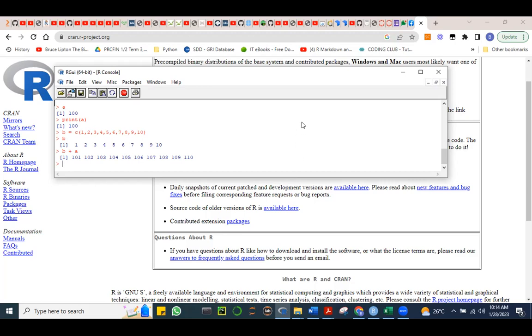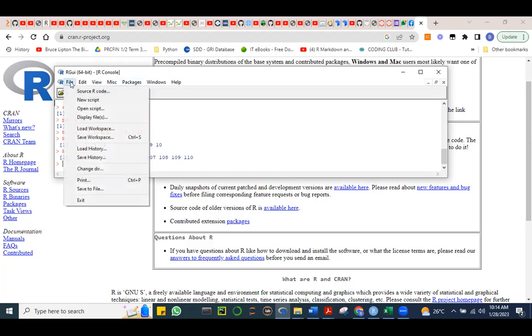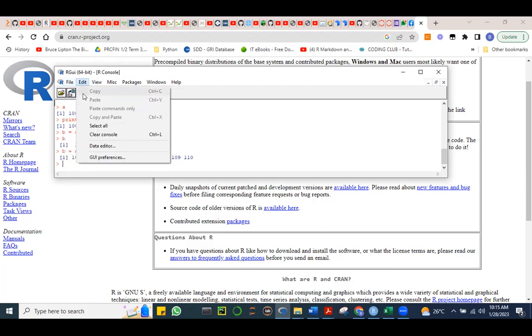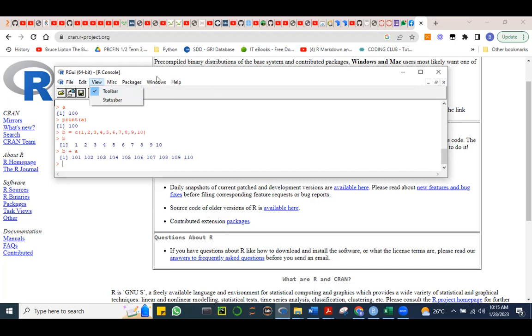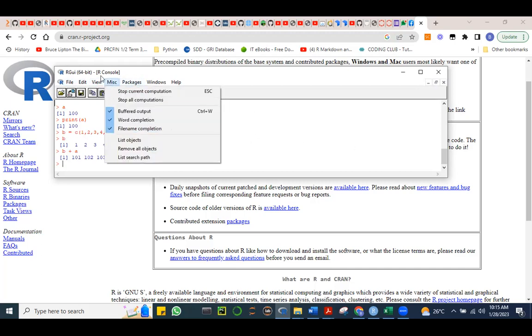Okay, so when you have R, there are packages that come with it. So you can see here, file. Under file, you can create source code, a new script. You can open a script. There are several functionalities here. You can load a workspace, etc. But we're not going to focus on this because we're going to use a different thing. And here in the edit tab, this is editing for the console itself.